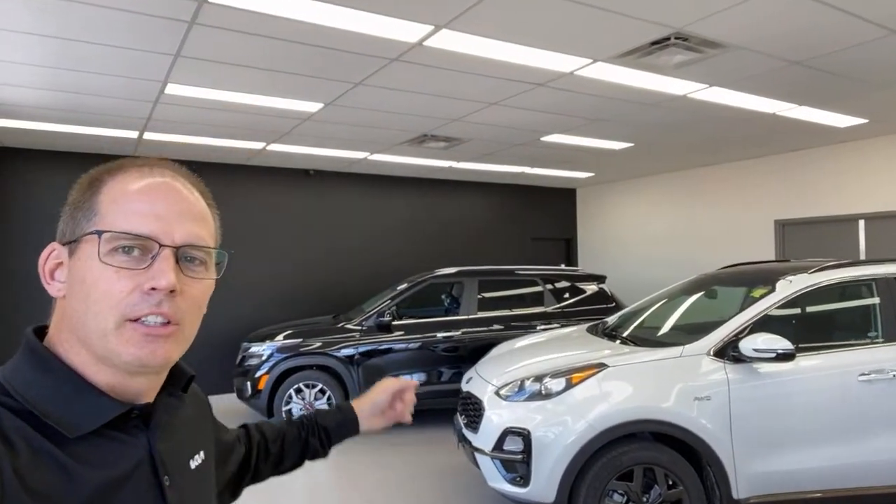In today's live video series, we're taking a look at the Kia Seltos SX and comparing it to the 2022 Kia Sportage EXS. A couple things to address first: if you're American and giggling about how we say 'Sportage,' that's fine — we're filming in Canada, and that's how you say it here.